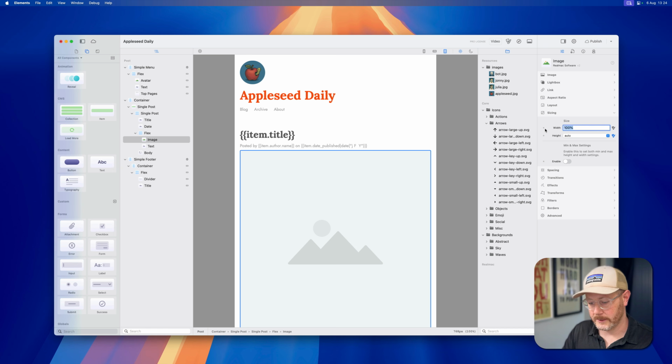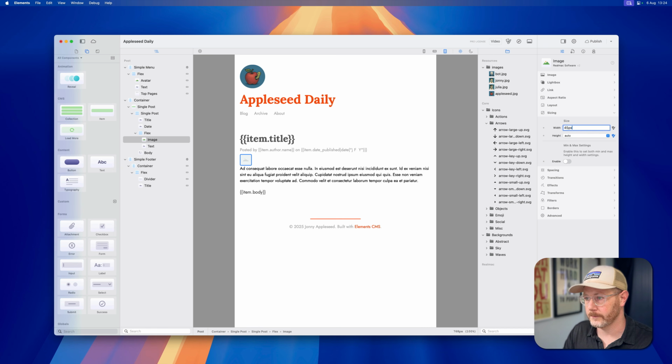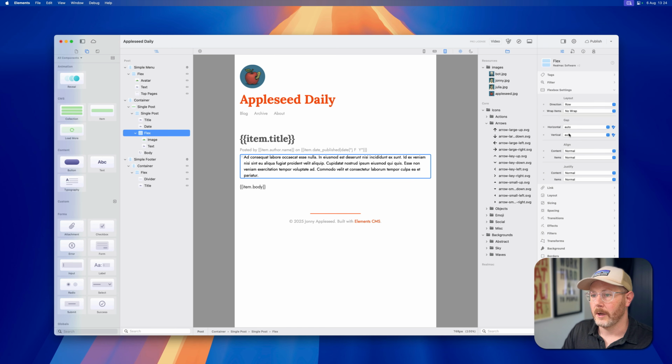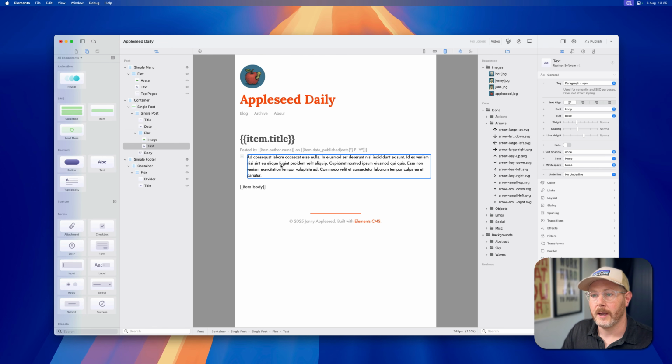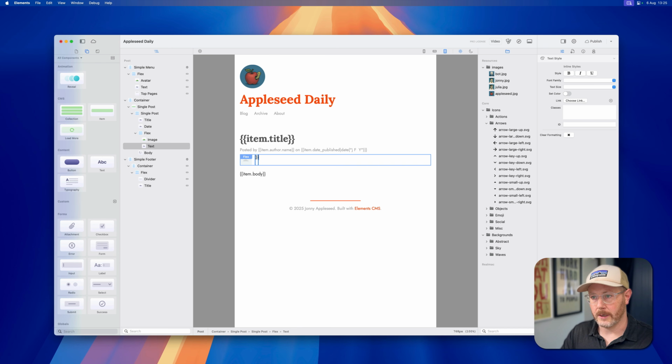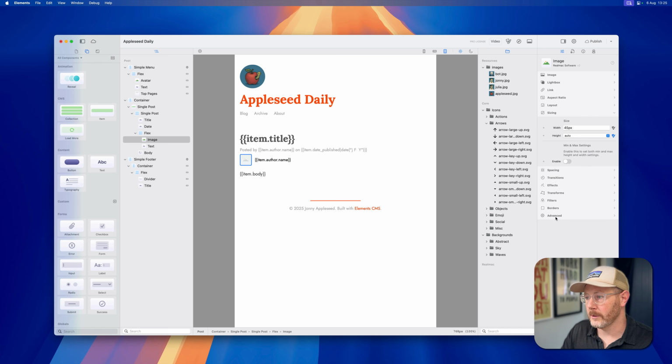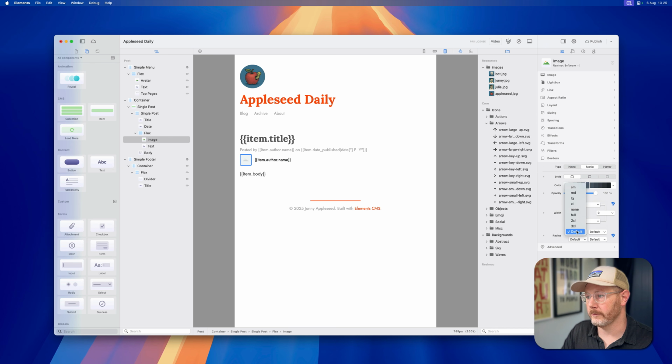Okay, I'm now going to just set the custom aspect ratio to 1, make that square. I'm going to set the sizing to be about 45 pixels. And on the flex, I'm going to set the direction to row. I'm going to set a little bit of horizontal gap, so I'm going to set that to 3. And then in the text here, I'm going to use the item.author.name. Okay. So what I want to do also is set the align items to be center, so that those are nicely centered. And then I'm also going to make this fully rounded. So I'm going to make this image border radius full. That's going to set it rounded.